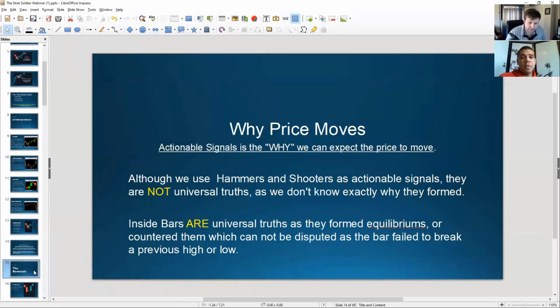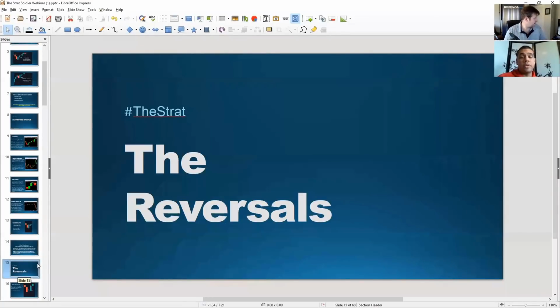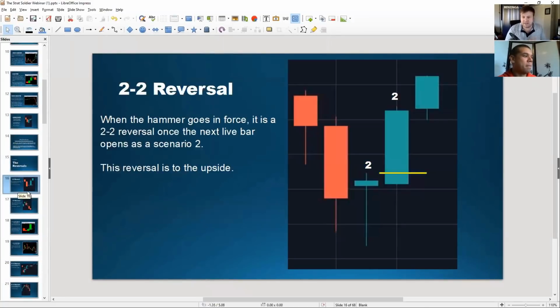Okay, awesome. All right, so now let's work into the reversals. I was going to say this is my favorite because the reversals seem to be a huge part of the strat. And actually, I didn't even realize this before I started learning about the strat. I would often trade reversals in my own personal trading. I would actually try to wait for some. Obviously, I don't want to buy something that's on a huge run. So when something would come in, I would try to wait for the price to reverse, buy the reversal, and then actually try to sell that for a profit. So to me, this is one of my favorite aspects of the strat. So I can't wait. So let's move on here to the 2-2 reversal that we just briefly talked about.